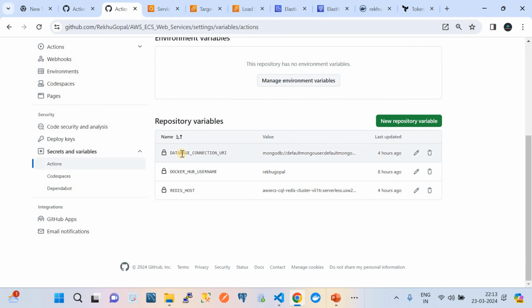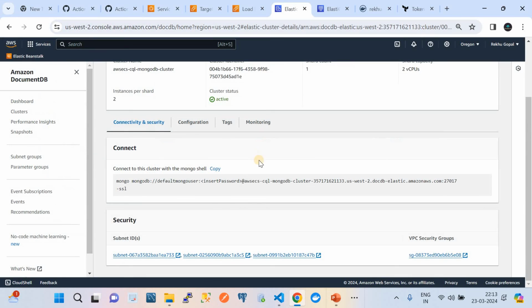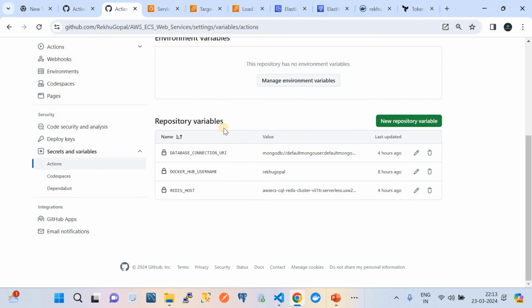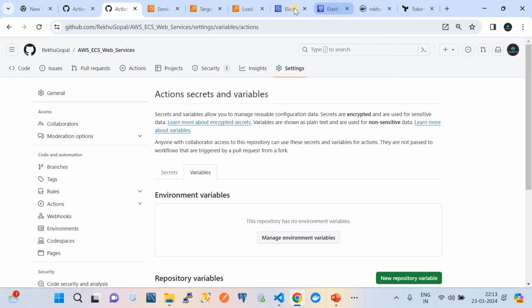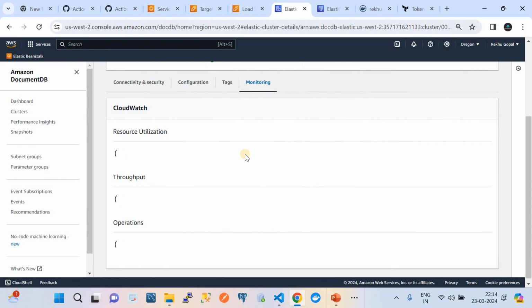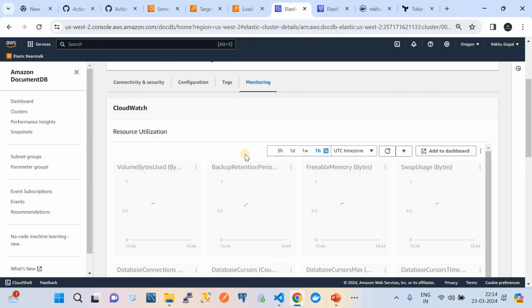That is nothing but the database connection. The database connection should be something like this. You can copy this one and change the value of your password here, and that value should be kept in the variable, and only then you need to run the Docker build. That is all about our MongoDB cluster. These are the configurations you can do, and this is the monitoring, which you can also do here.